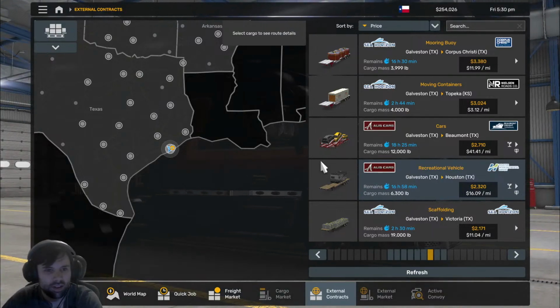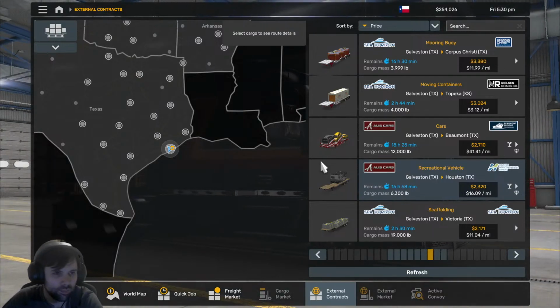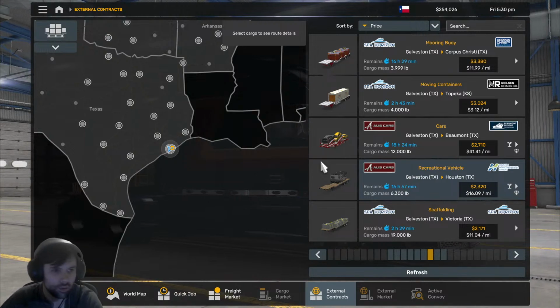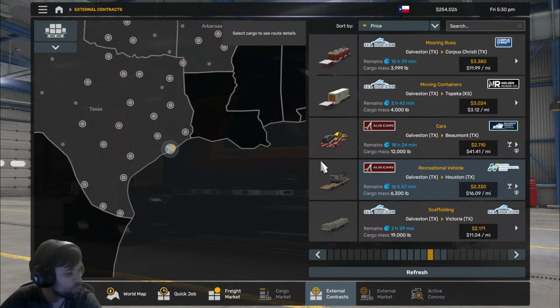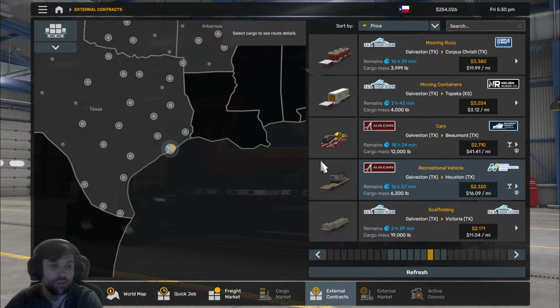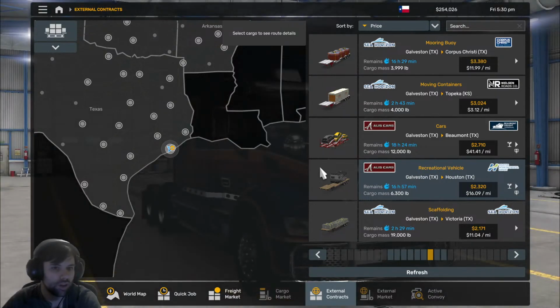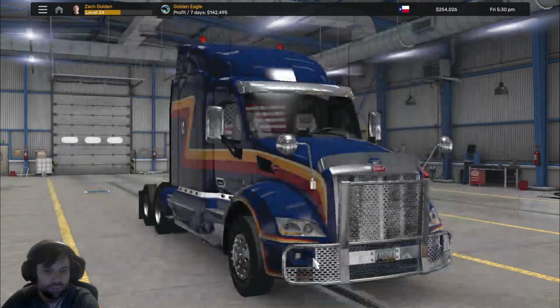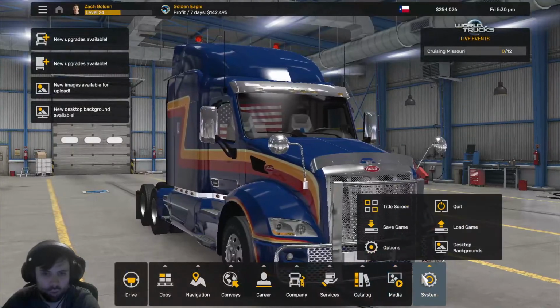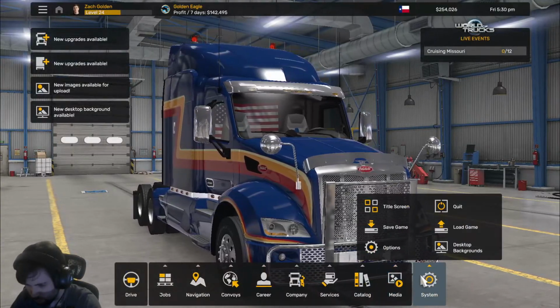Let me do this real quick. Here I am wondering why I can't see stuff, and I'm just a complete dum-dum. Because it has to download it first, we're going to have to quit out of the game.